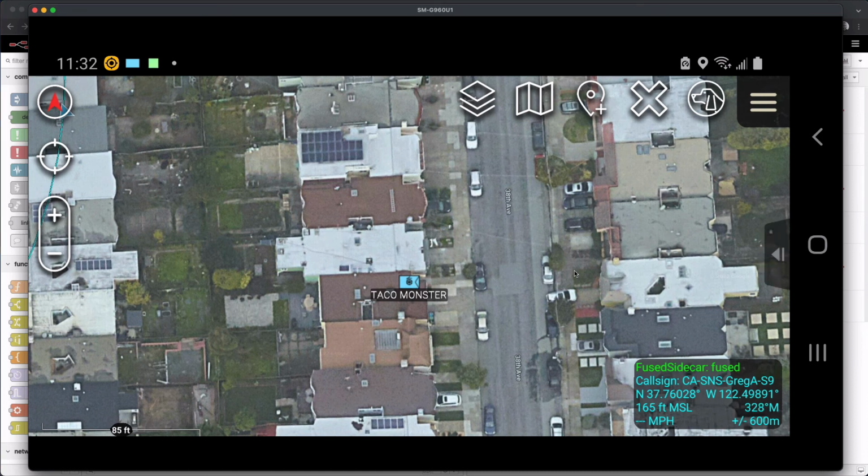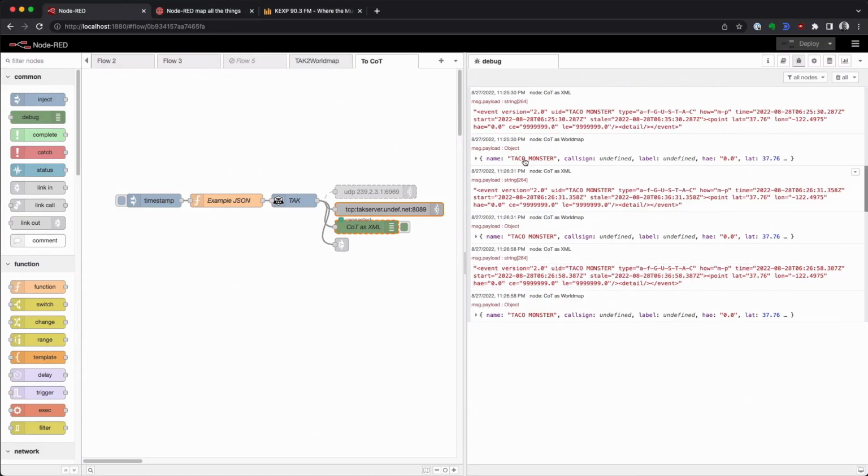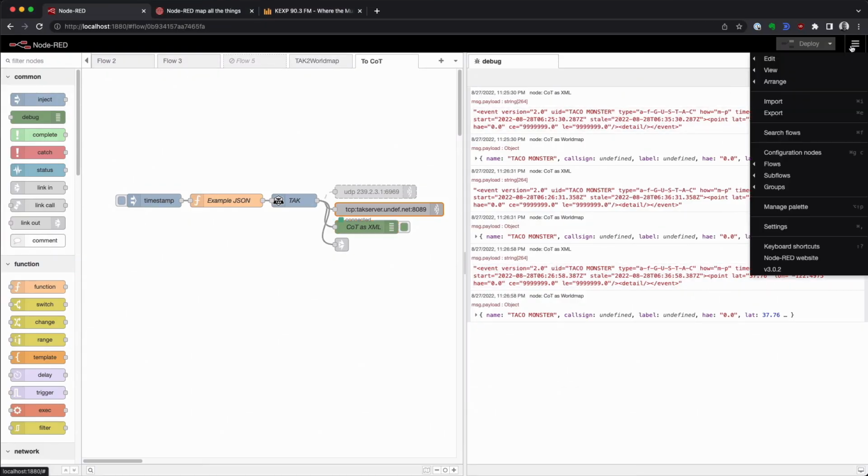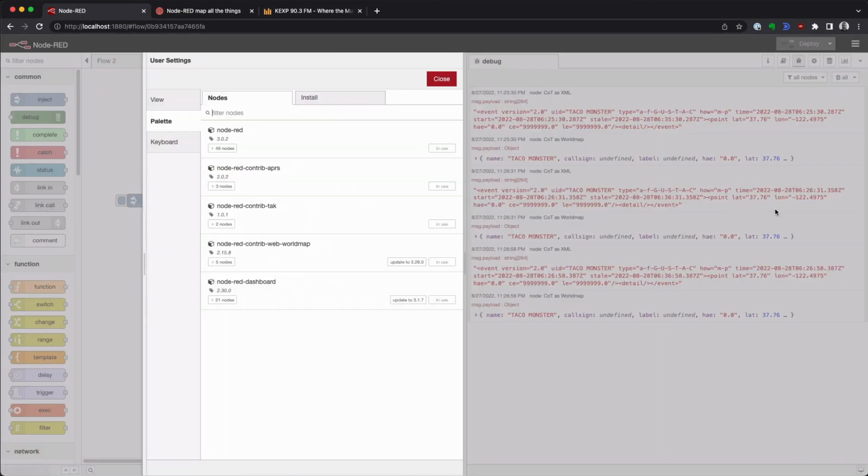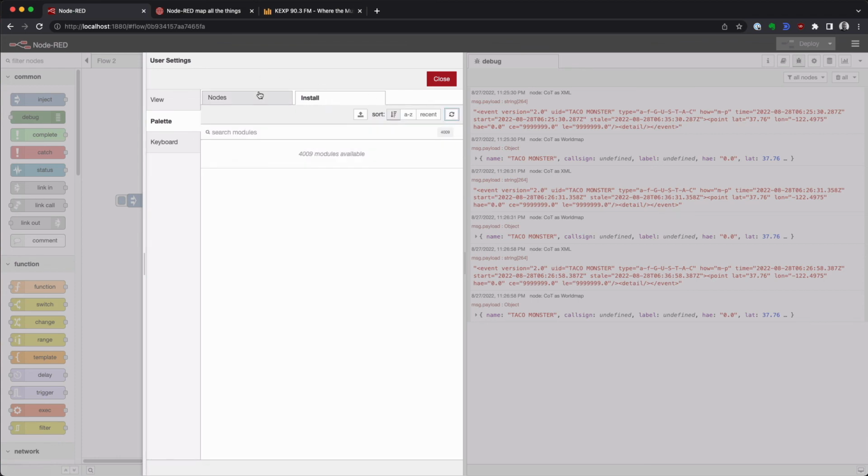Finally, I want to show you how to get these latest features from the TAK nodes. If we go back over to Node-RED, go to the sandwich icon, go to manage palette, we see right here World Map has an update available. Right under nodes, you'll see that node map is showing up with an update available. If we click that, Node-RED will go and install the update. Just look for a similar button under node-red-contrib-tak. It should say the update to 2.0 is available. If you don't see it, click install and then hit refresh.